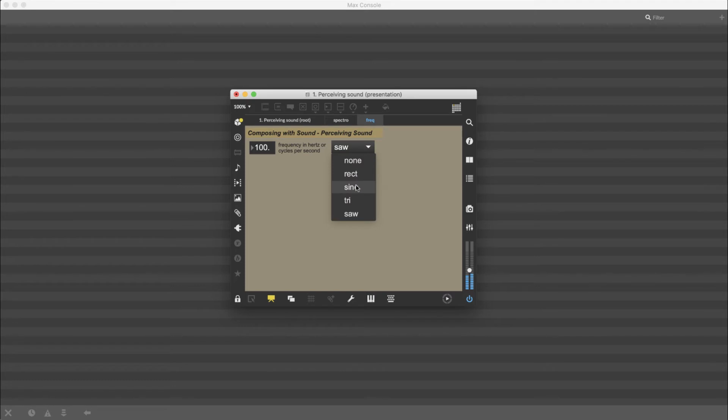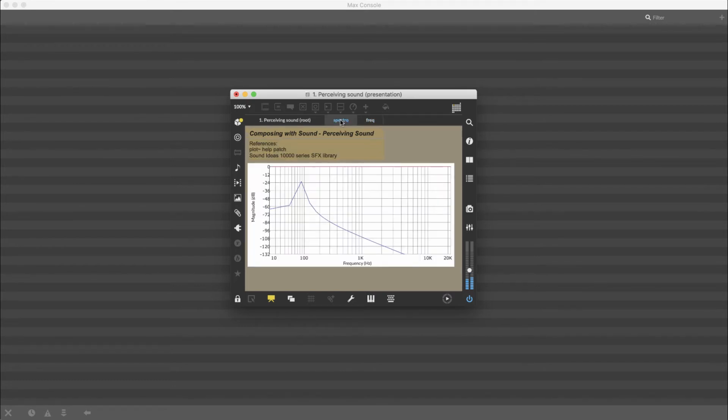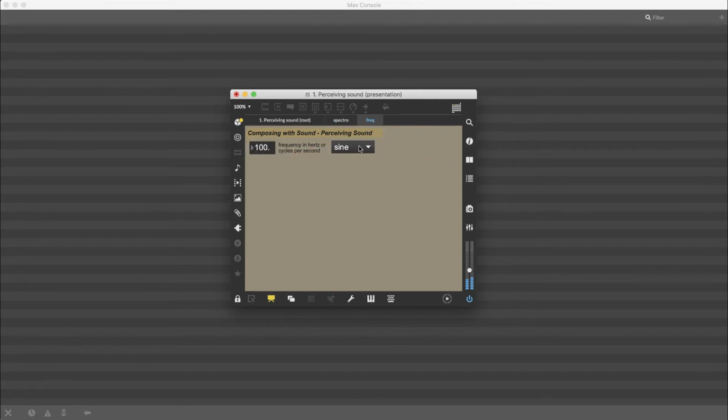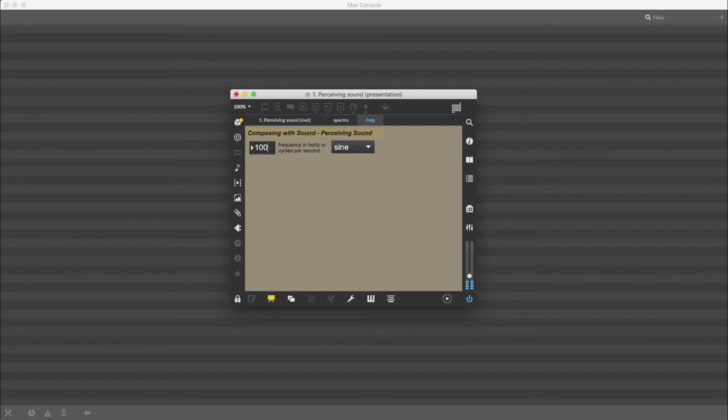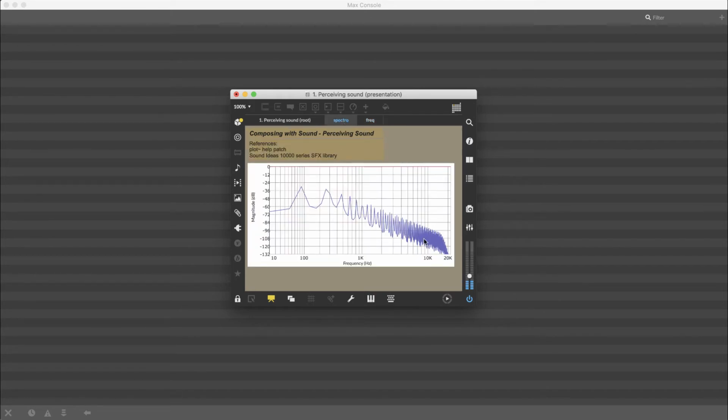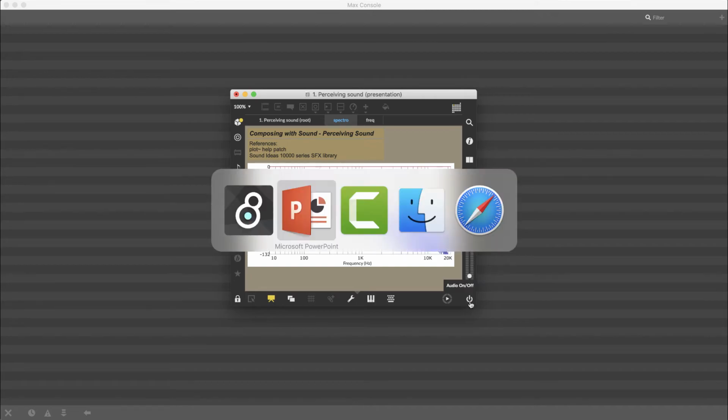And now I'm going to show you the sine wave, which has just one peak. Now, this isn't a very accurate graph because of the way the algorithm works. If I increase the frequency up here to 2000 hertz, rather annoying sound, you can see that there's a much sharper peak, a single peak. Okay, so the sine wave contains energy at just one frequency, whereas the other geometrical waveforms that we've seen contain energy at a whole lot of different frequencies. So what is this magical sine wave? Let's learn something more about that.